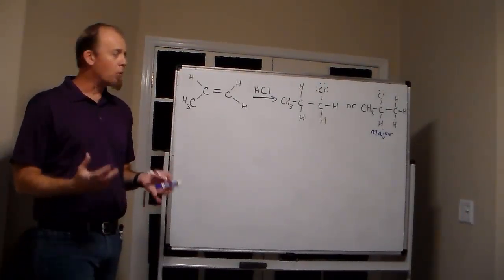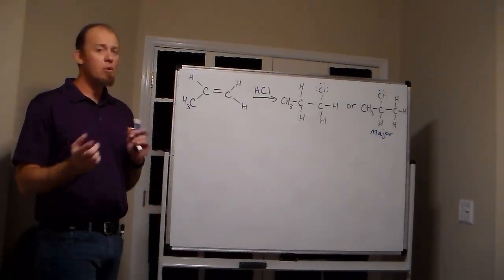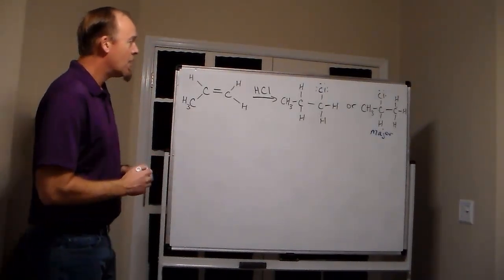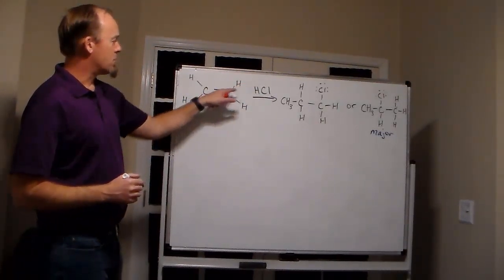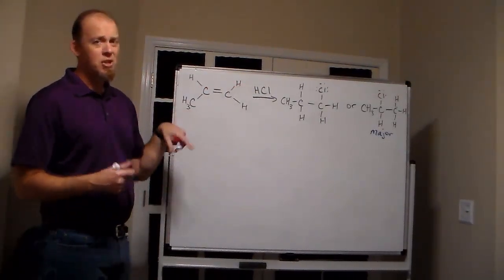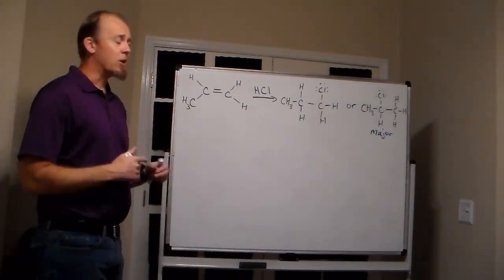So how do we find why in organic chemistry? We look at the mechanism and we try to find something different. So I'm going to walk through the first step of the mechanism because I've got a double bond, I've got HCl, and it's going to add a hydrogen regardless.